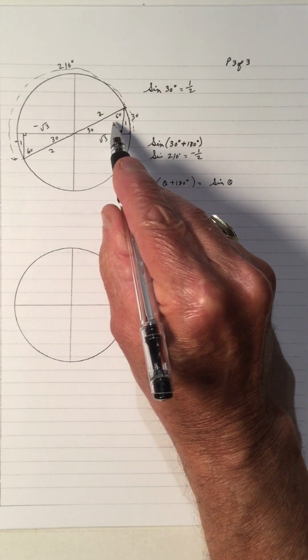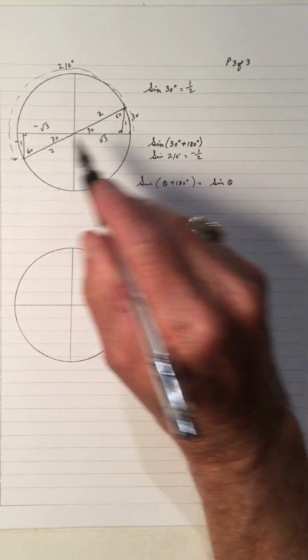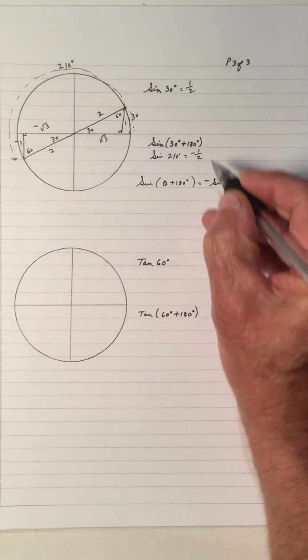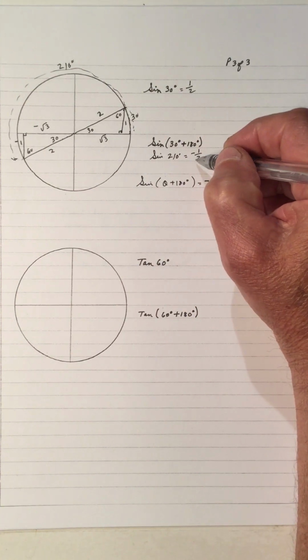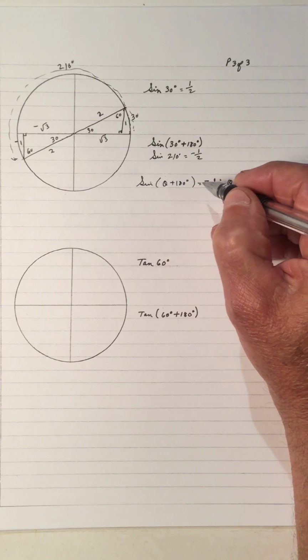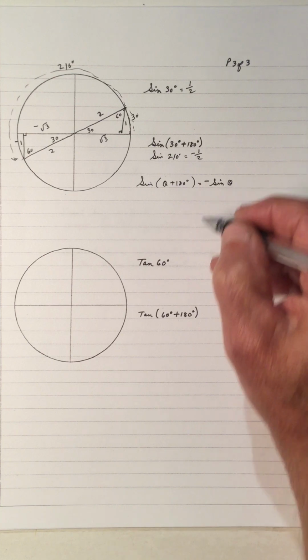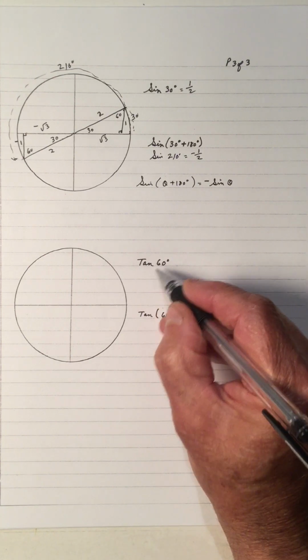And what's sine here? Sine is positive in the first quadrant, and it's negative in the third. So that's the negative. So we got a half and a negative half just to illustrate. So the sine of theta plus 180 is the negative sine of theta. And just one more example. What about we do the tan of 60?